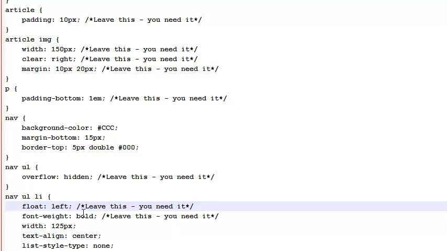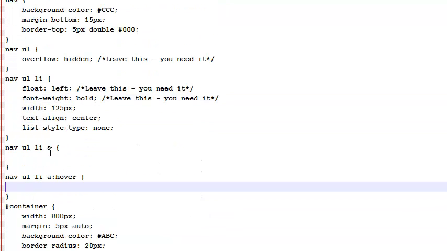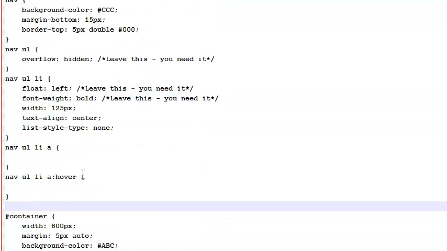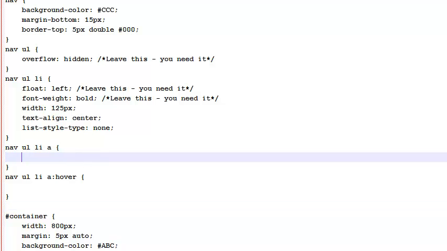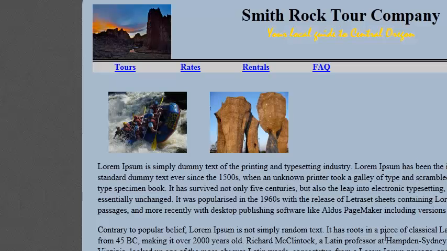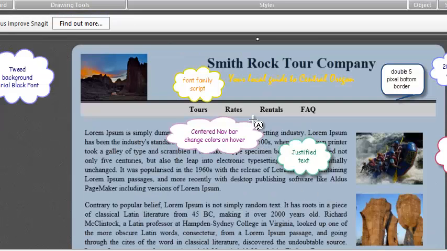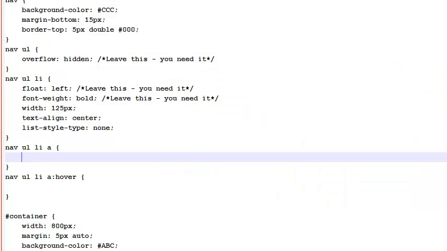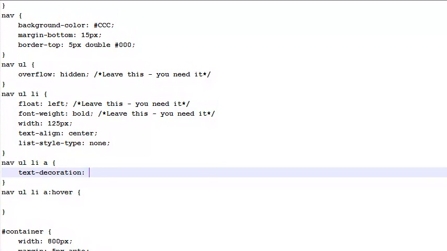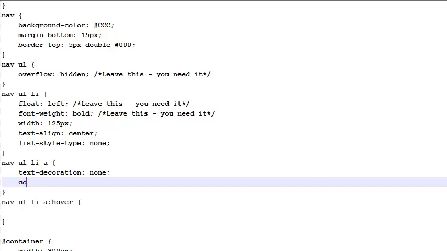What have I given you already? So I've given you the blank containers, which is kind of a weird thing to do, but I did it. So really one of the things that needs to happen, I need to get rid of these underlines, and I need to change the color of the text. Now if you look at my example, I've made the font black and I got rid of the underline. So that's text decoration, and that's none, and the color is black.